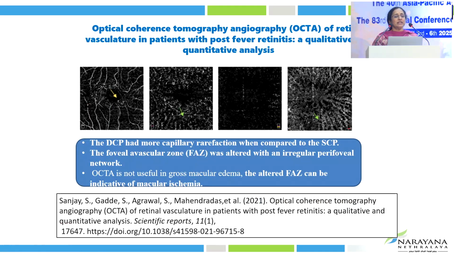OCTA also can help us study the vasculature changes in post-fever retinitis, where we have done quantitative and qualitative analysis. We have noticed deep capillary plexus rarefaction is more compared to the superficial capillary plexus. The FAZ is distorted, with an irregular foveal network. OCTA is not useful, especially if there is gross macular edema.